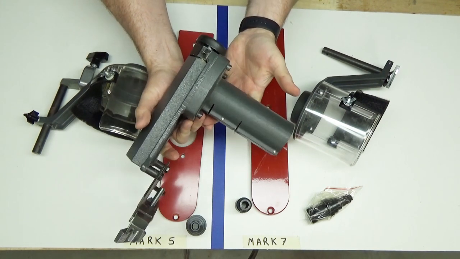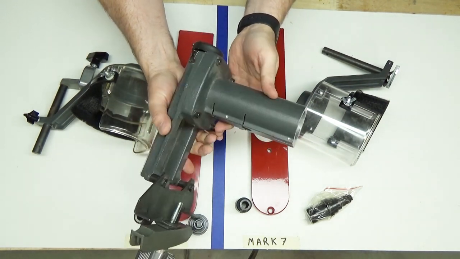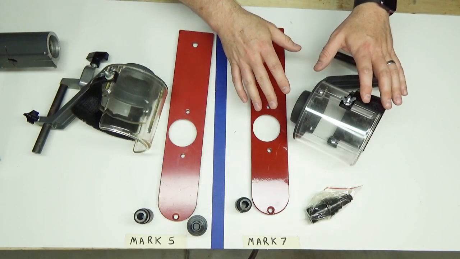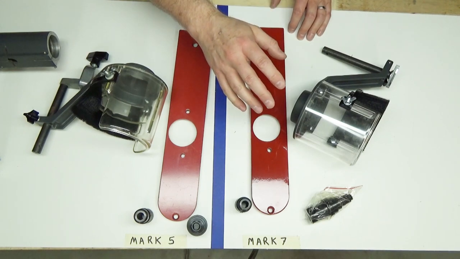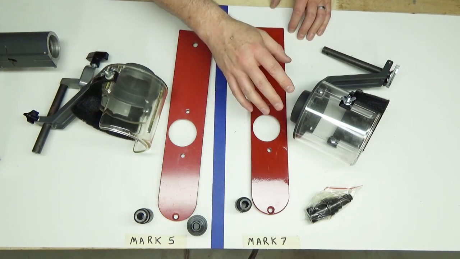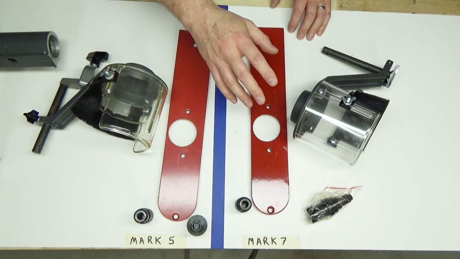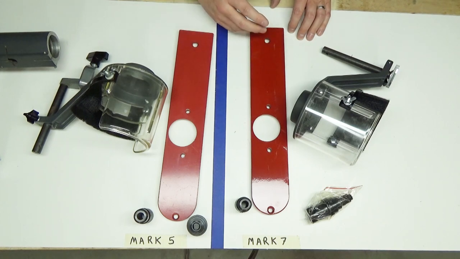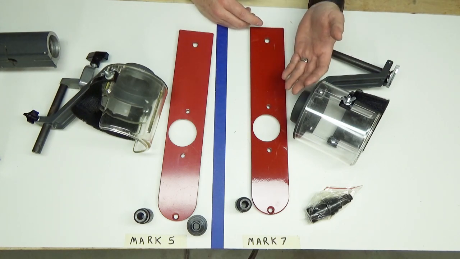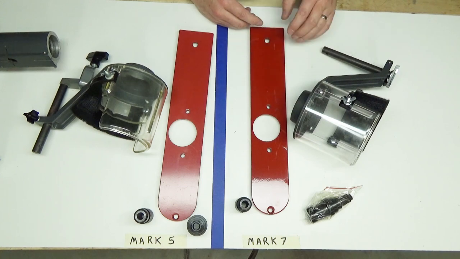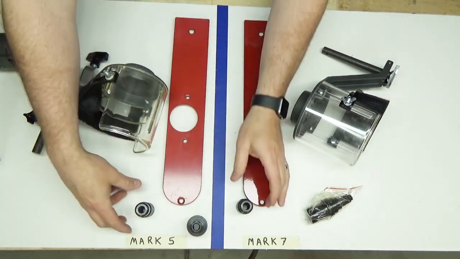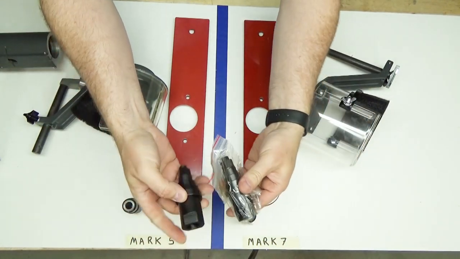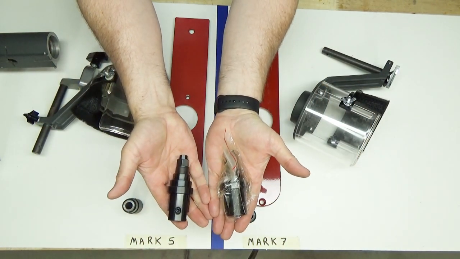One caveat to this is in order to do under table routing or shaping you would need this speed increaser attachment. On the ShopSmith mark 7 it's unnecessary for two reasons. One is the ShopSmith mark 7 comes with the double tilt system which allows you to tilt the machine in the vertical position in the other direction putting the headstock underneath the table allowing to have the router bit or shaper cutter come up from the bottom of the table. The round insert seems to be identical. The half inch router arbors seem to be identical and the half inch shaper arbors seem to be identical as well.